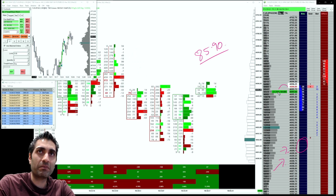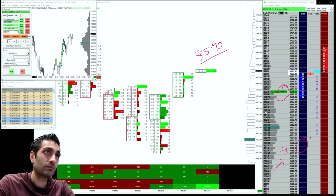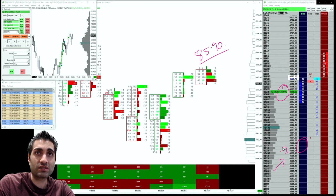So you can kind of see my P&L fluctuating, very, very relaxed. Just waiting for it to push down a little bit more. If it does, it looks like it doesn't want to anymore. I've highlighted obviously some of the buyers coming into that area. Didn't even really give them a chance to absorb, right? It just basically continued to go up.